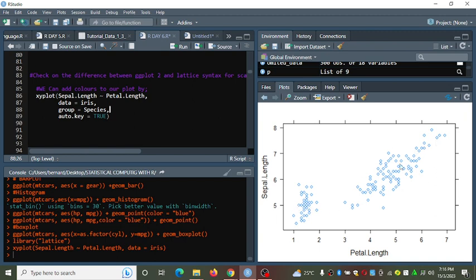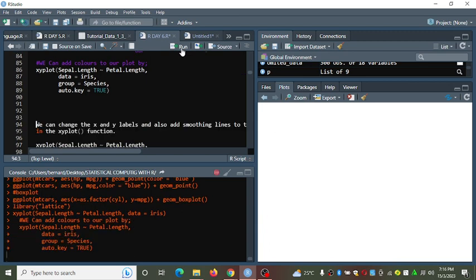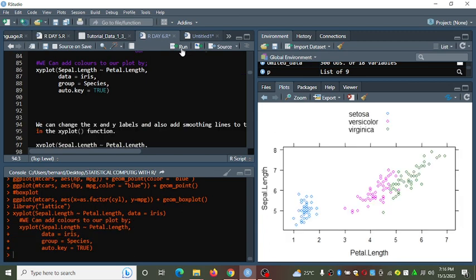Where the point is, it will just be replaced by the new function, so that you can tell which point comes from which species now. So are we together? Yes.